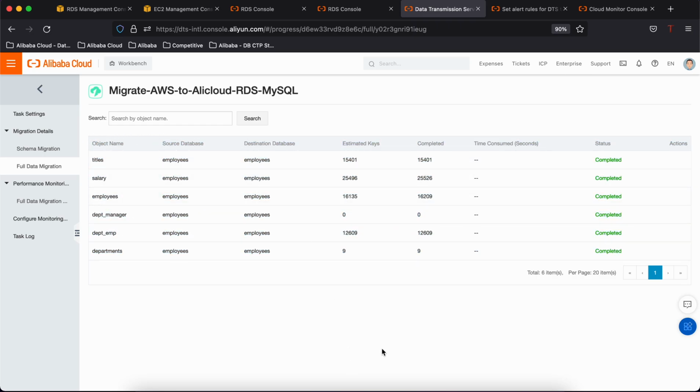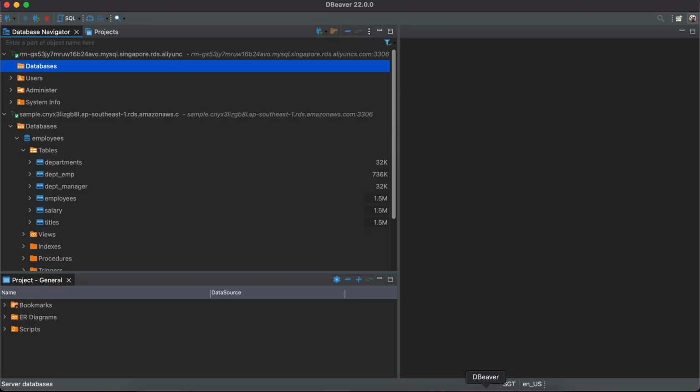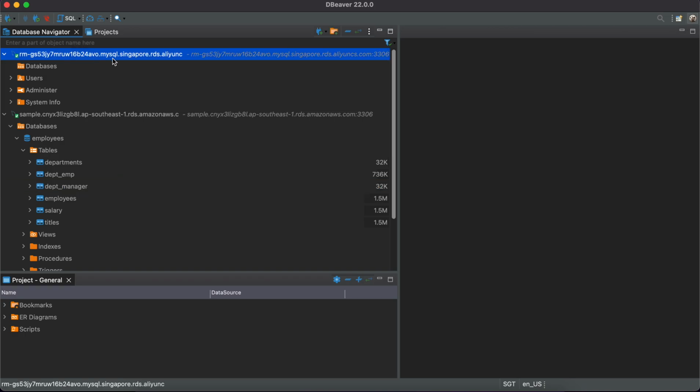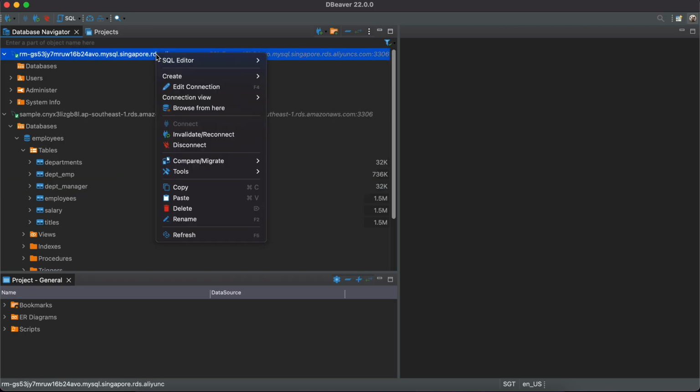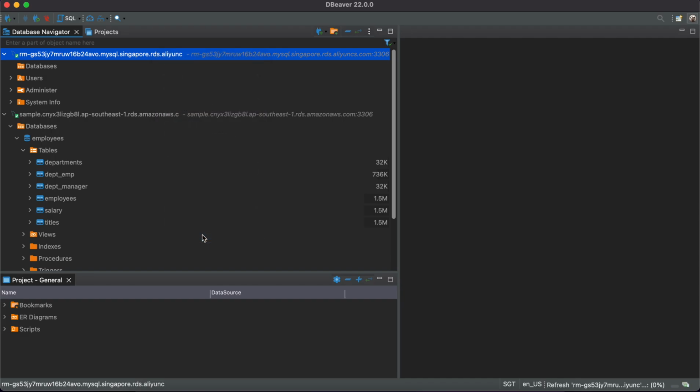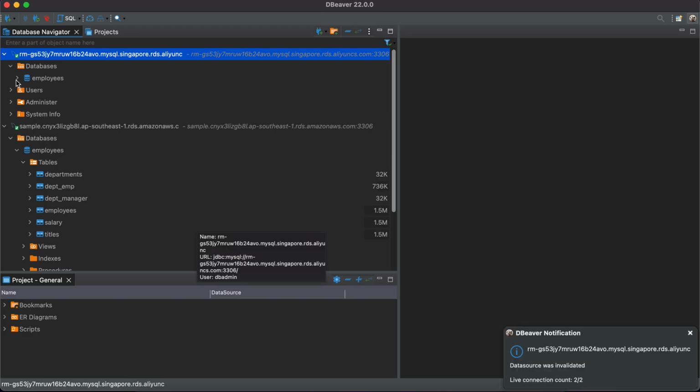We're going to check from the DB viewer. This is the AWS RDS instance where we have the employees database with all the tables. Now we're going to go to the Ali Cloud MySQL instance, and let's click on refresh.